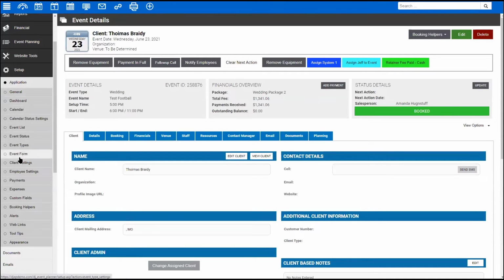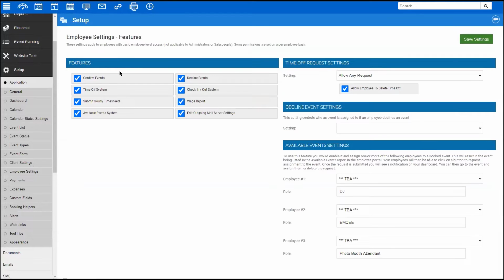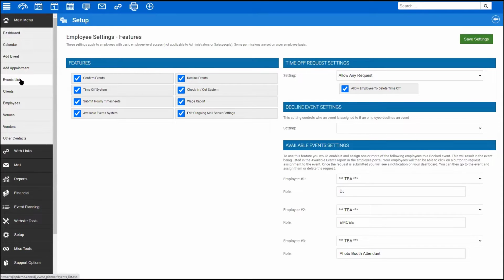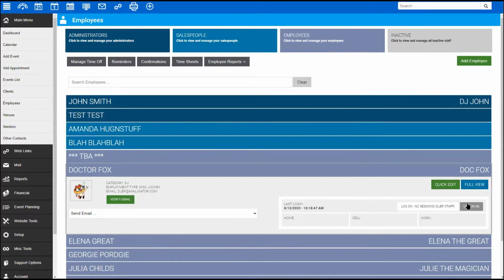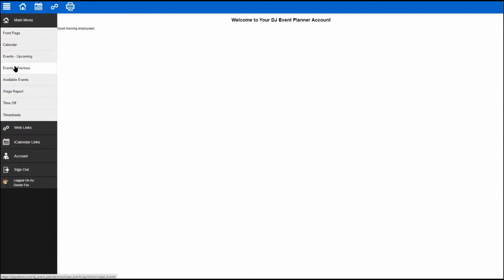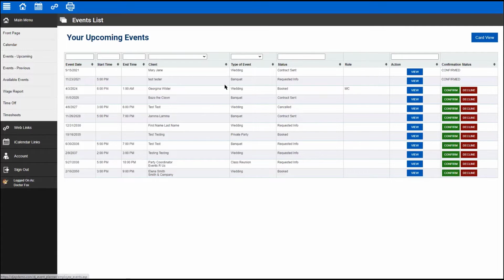Let's get back real quick to some of the tools and the built-in systems inside of DJ Event Planner, the features for employees. So the confirm and decline events is available, currently turned on, and here is how that looks. If we go to an employee inside of this demo account, I think this guy is logged in a lot. In his upcoming events, when he looks at that list, he's going to see all of his events that he can confirm or decline. If you have both confirm and decline available, then obviously both buttons will be visible. If you just have one or the other available, then just that button will be visible.